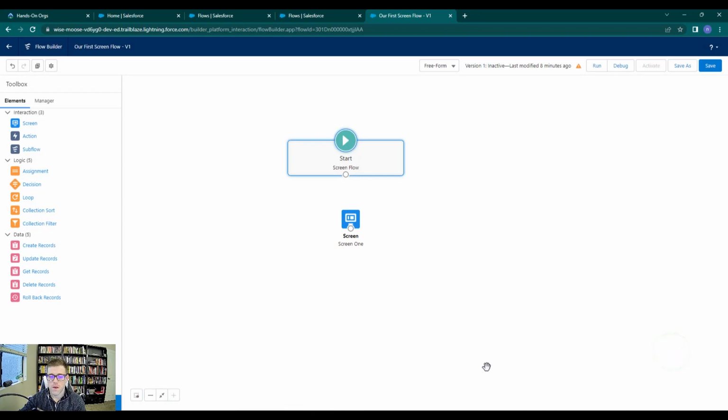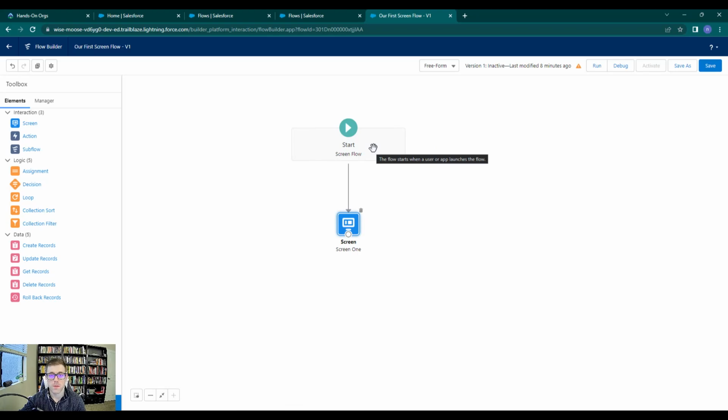And you'll see that once we give it a name and drop it on the canvas, there it is. At this point, what we can do is connect the start of our flow to our screen. In this way, we are defining the sequence of our flow. Whenever our screen manually kicks off, someone will probably press a button somewhere in Salesforce. We have to set that up later, but it will kick off manually. And then the first step that will happen is the screen, and the reason for that is that we dragged the connecting arrow from the start to the screen.